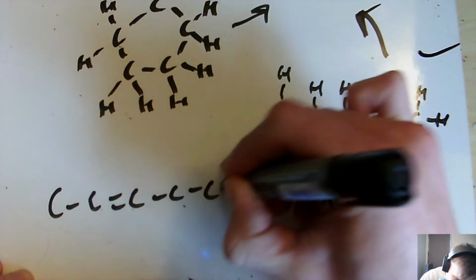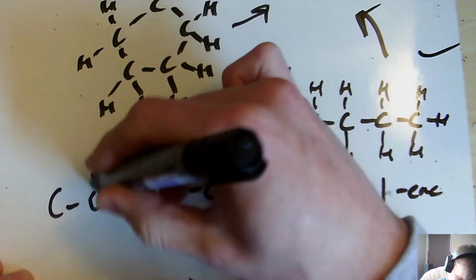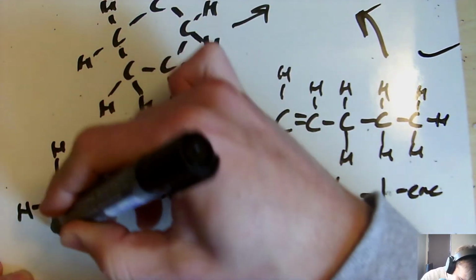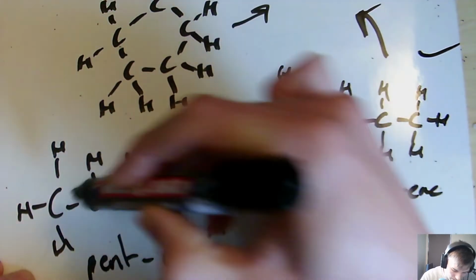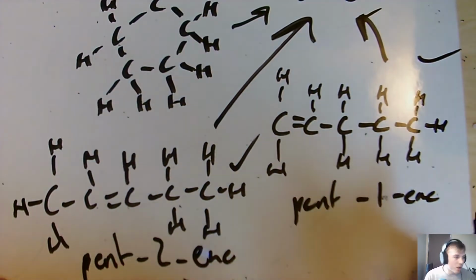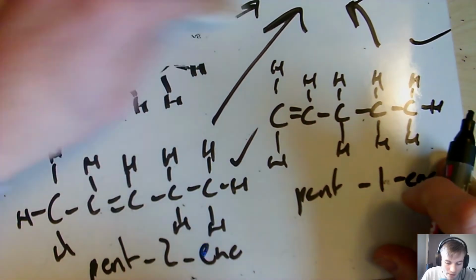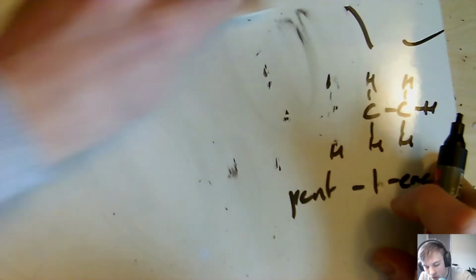If I draw this, okay, that's pent-2-ene. Same again, 1, 2, 3, 4, 5. 1, 2, 3, 4, 5, 6, 7, 8, 9, 10. Tick, also an isomer. So what we need to make sure is that we are always having the same molecular formula, but they always have a different structure. And just being aware that you're not getting caught out by ones being sneaky by putting the double bond in a separate place or putting the methyl group in a separate place.